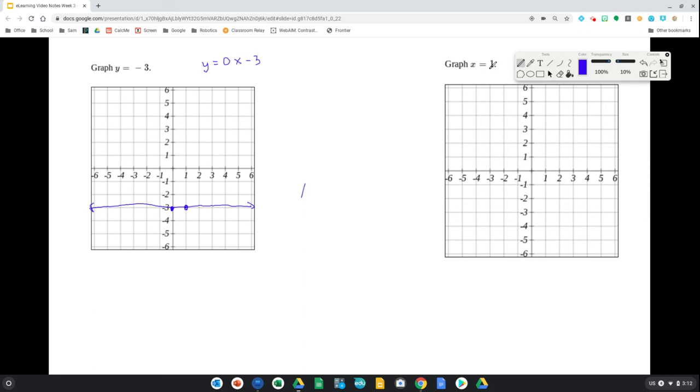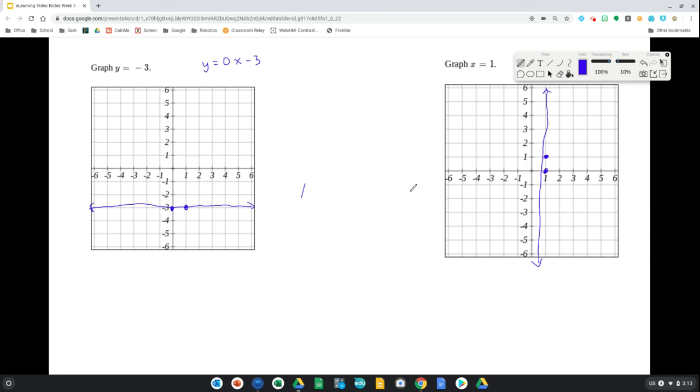So when we look at this equation, instead of starting at the point 0, -3, we're going to start at the point 1, 0. So we're going to start where x is equal to 1 instead of where y is equal to -3. And then instead of going up 0 and over 1, we're going to go up 1 and over 0. And that's going to make that a vertical line. Every single equation that just says x equals is going to be a vertical line. I didn't do a very good job of drawing a vertical line there, but you get the idea. So y equal lines are horizontal, x equal lines are vertical.